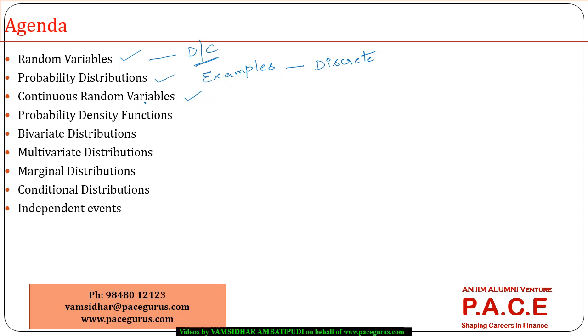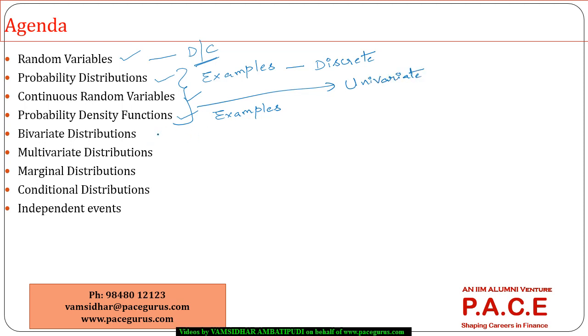How do we differentiate the continuous random variables from the discrete random variables? What are the key differences that exist between them? And how do we really work with continuous random variables? Then we will be introducing the probability density functions. And again, we'll take a few examples to work out with the probability density functions. So up to here, it would be more of univariate, taking one single variable at a time.